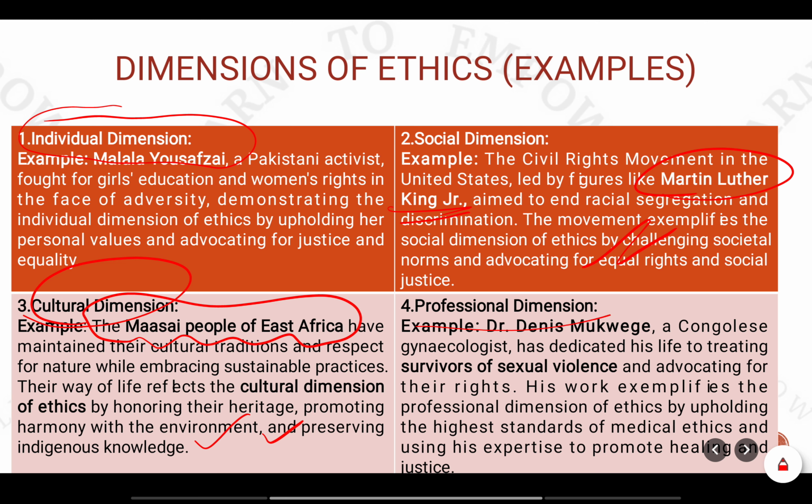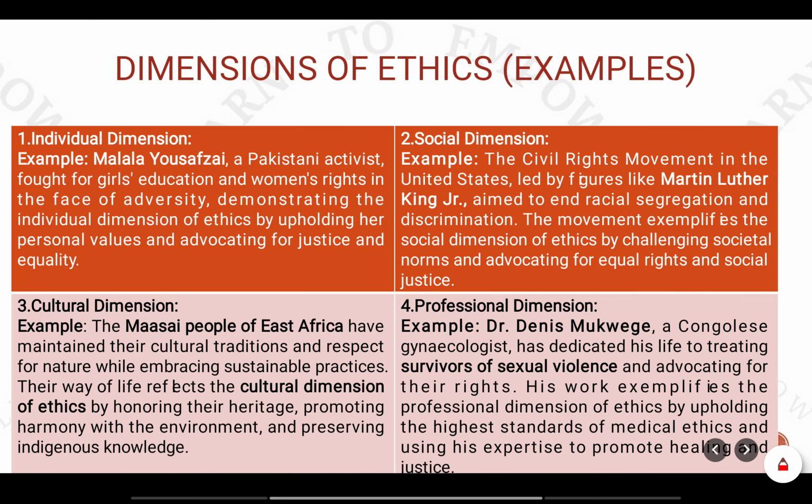Now I have given the professional dimension also. I have given one doctor's example, where he worked on the sexual violence taking place in African countries, etc. But you can give professional examples including B.R. Ambedkar, who worked against social injustice, etc. Likewise, there are many people, like Bindeshwar Pathak, who established Sulabh International, and recently he passed away, and he worked on manual scavenging. Anyhow, I have given these examples in the coming slides.